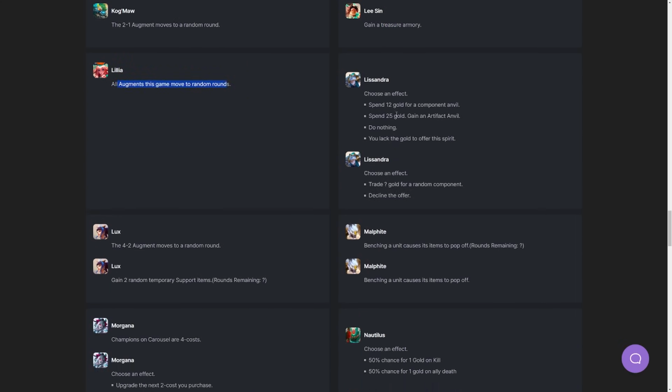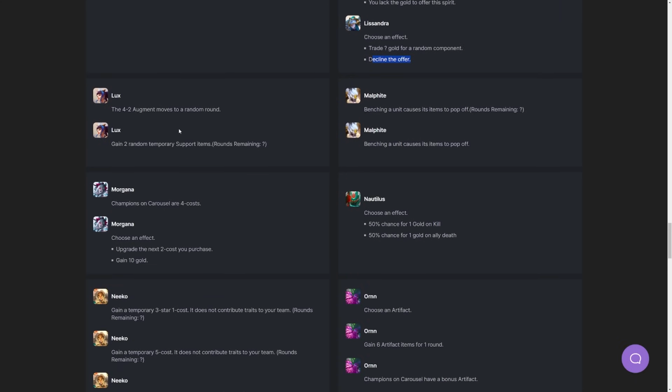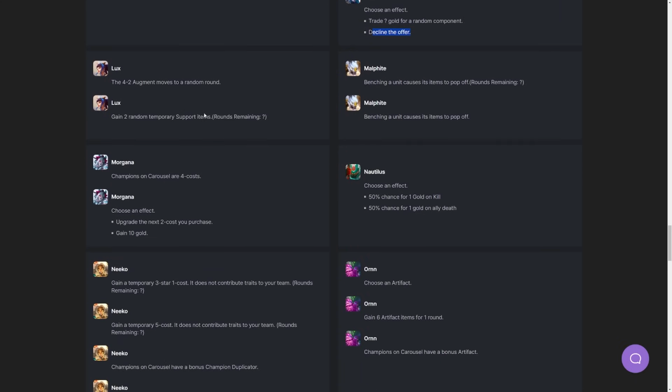And then Lissandra, choose an effect: spend 12 gold for a component anvil, spend 25 gold to gain an artifact anvil, or just do nothing. And you could also lack the gold to offer this spirit. Okay. Lissandra also has a trade X amount of gold for a random component, or you could decline the offer. Lux, 4-2 augment moves to a random round, gain 2 random temporary support items.